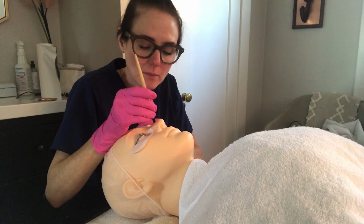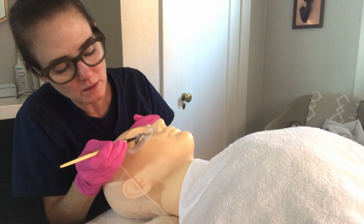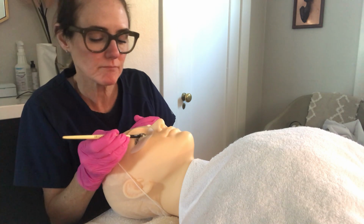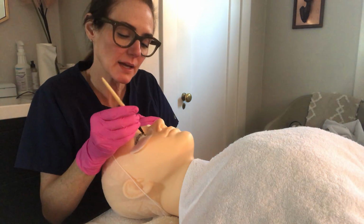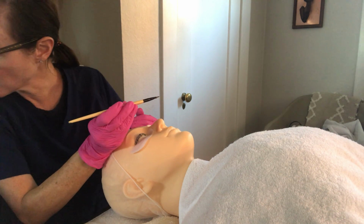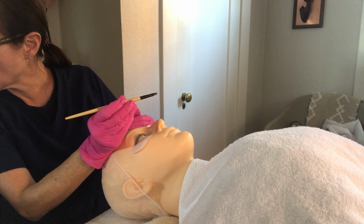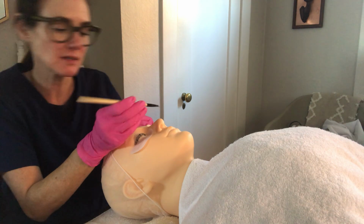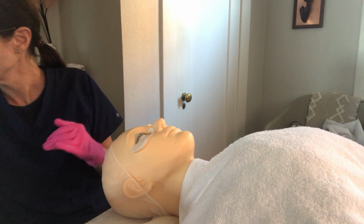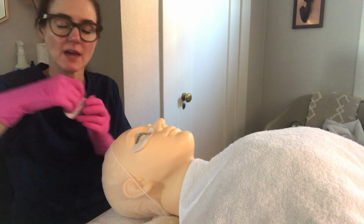And then, based on the formulation that you're using, you're going to be leaving it on for a set amount of time. And we're going to say for this formulation that it's going to stay on for 5 minutes, 5 to 10 minutes. Remember that everyone's processed differently. So this one is 5 to 10 minutes.